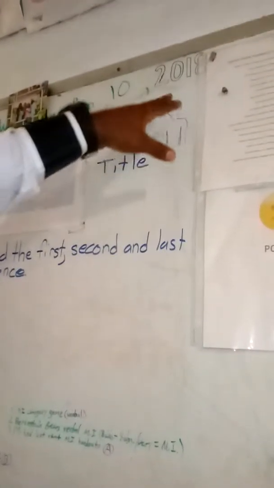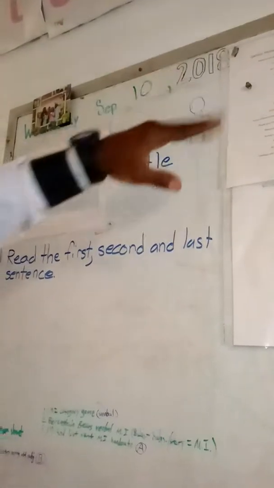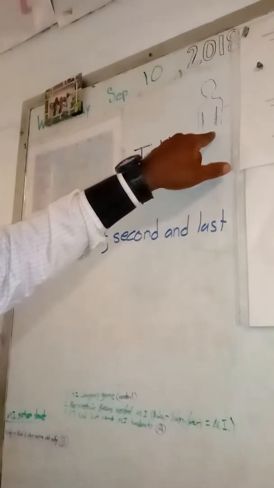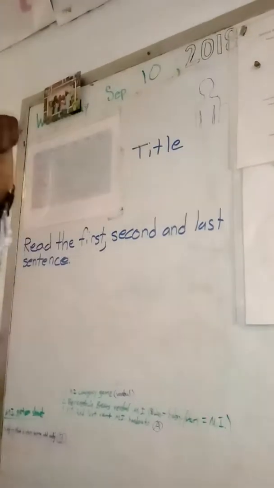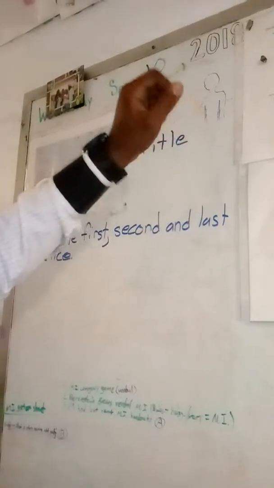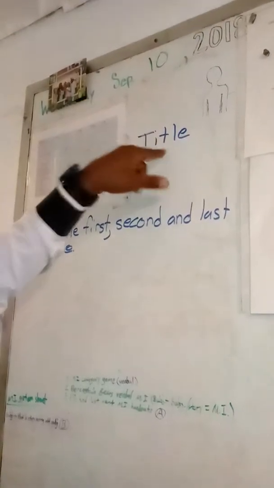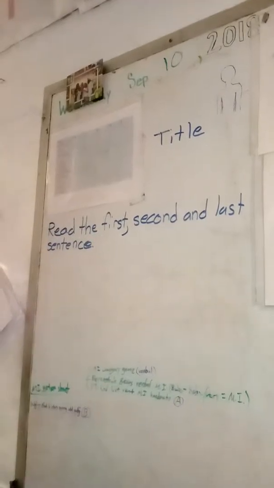So the first thing you do when you look at your paper, you're going to look for clues. And the first thing you look for is a picture, right? So if you look here at the board, you look at the picture. So we have a picture of a silhouette of a woman, right? So now right here we have a picture, okay? So now we want to ask ourselves, what is this story going to be about? This story seems like it's going to be about whatever knowledge you get from that picture.